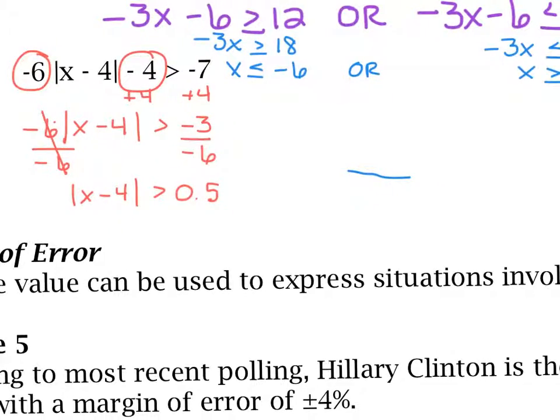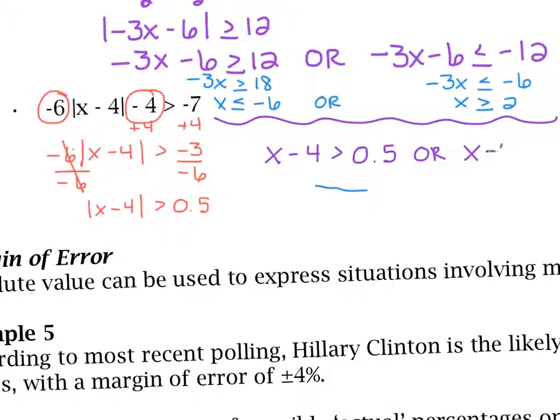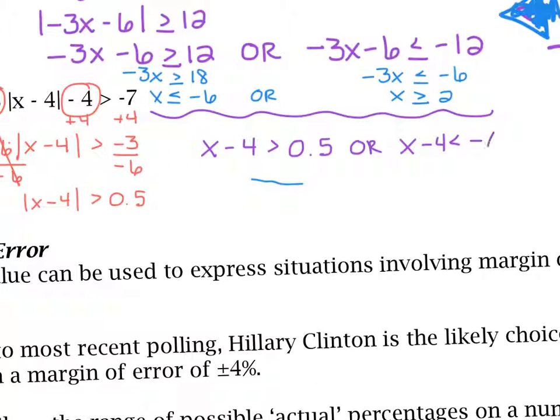Okay, so now we've got that set up to solve. I'm going to go over here and write my two separate inequalities. So I'm going to say x minus 4 is greater than 0.5. And again, this is an inequality with greater than, with absolute value. Greater than are the ones where you're pointing out to either side. Okay, you need to be further than this away, so it's starting at a number and heading out to the arrows. So these are the or ones. And so you would have x minus 4 could also be less than negative 0.5.